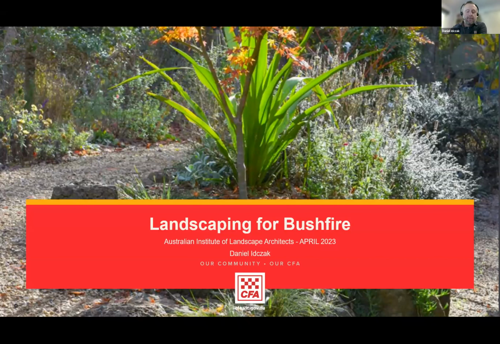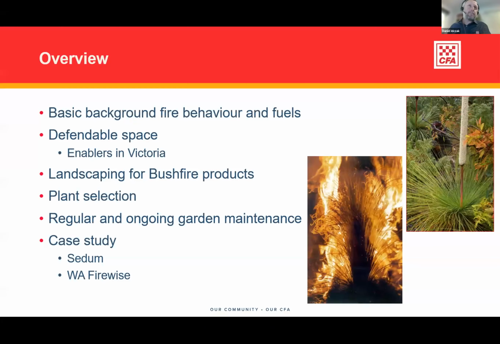Dan is my name, from CFA, I'm the Veg Management Team Leader, as Alistair introduced. I've been invited today to speak to Landscaping for Bushfire, a series of documents that we've developed in CFA. So I'll kick off and do that, and as Boris said, I'm happy to take questions at the end. I also have a bit of a cold at the moment, so I do apologise if I'm coming across a little bit husky. For today, I'll do a bit of an overview.